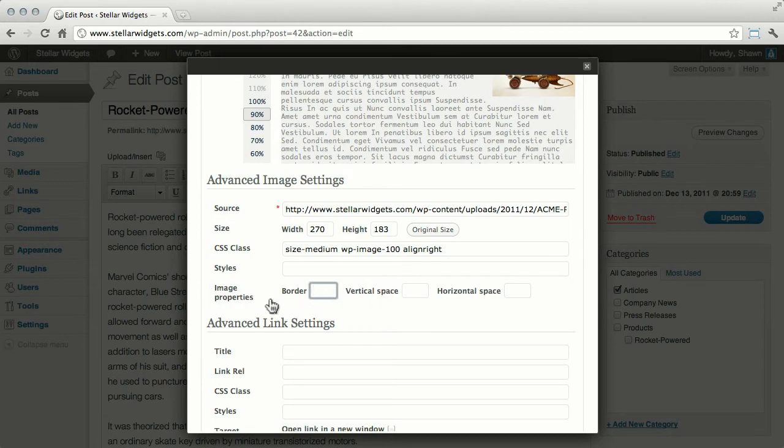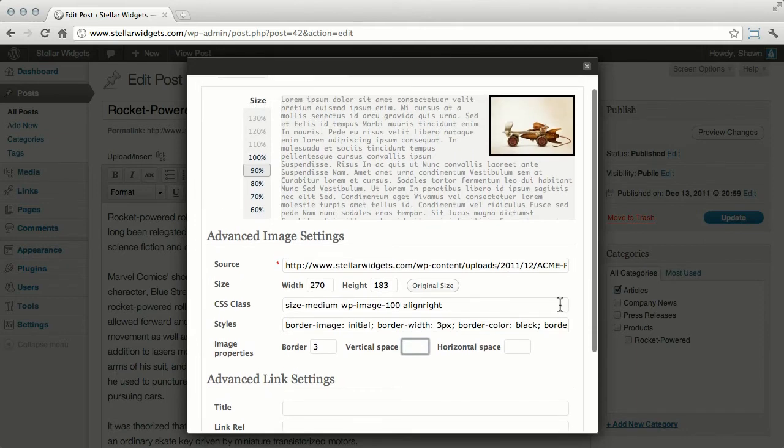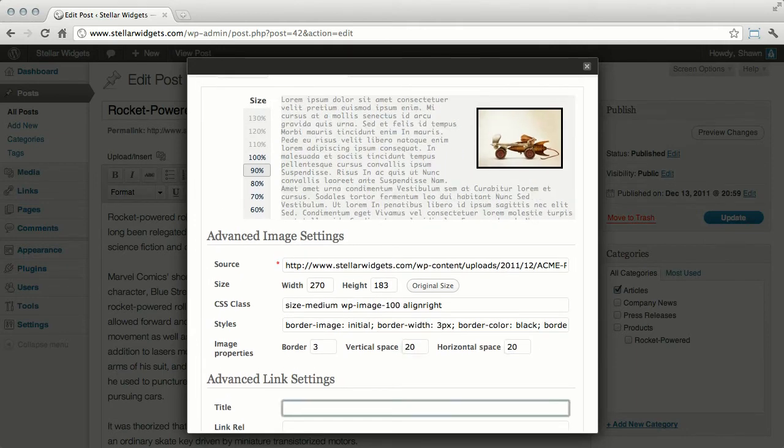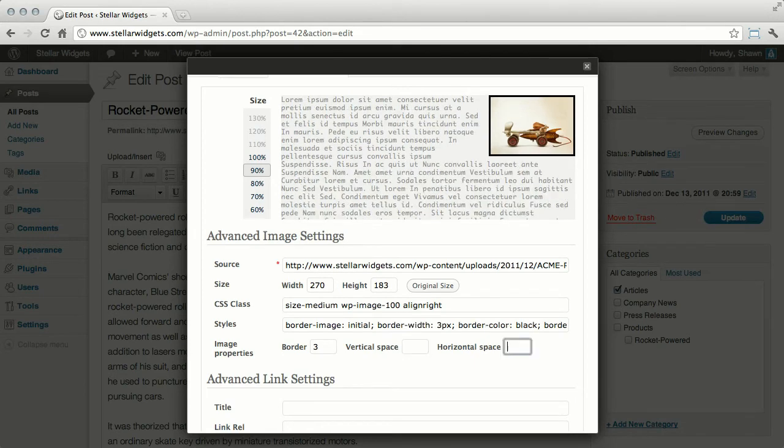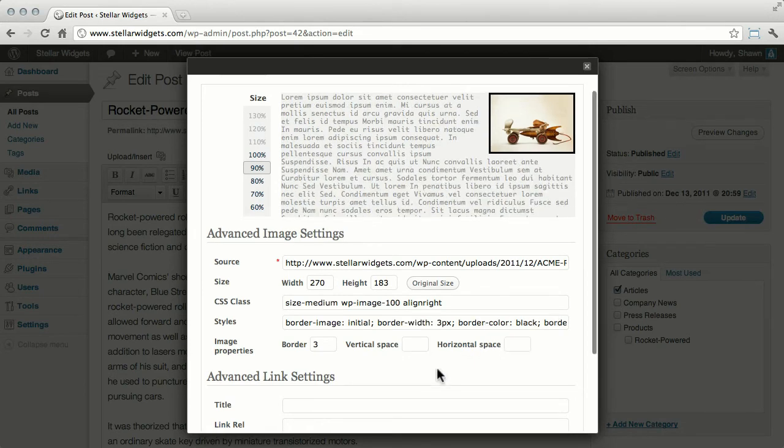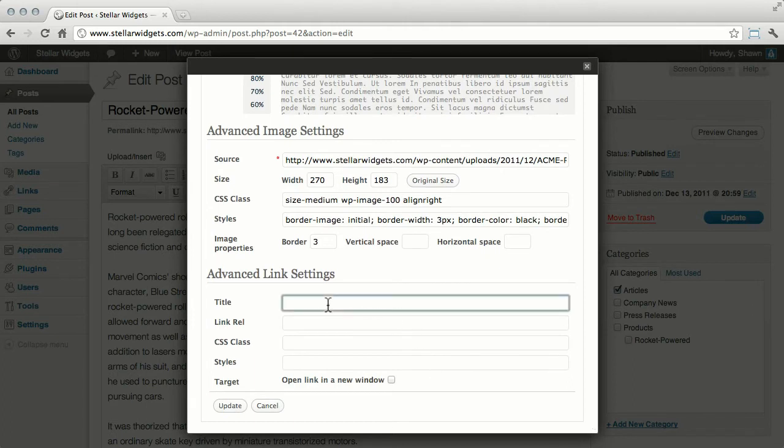Under Image Properties, we can add a border around our image. And we can add additional padding to the left and right, or top and bottom of this image. And last, under the Advanced Link Settings, we can assign a separate title for the link itself, and choose to open the link in a new window when they click on our image.